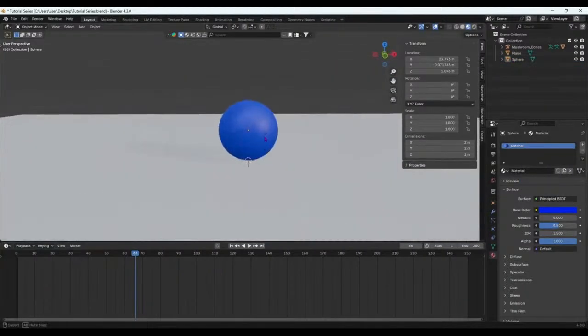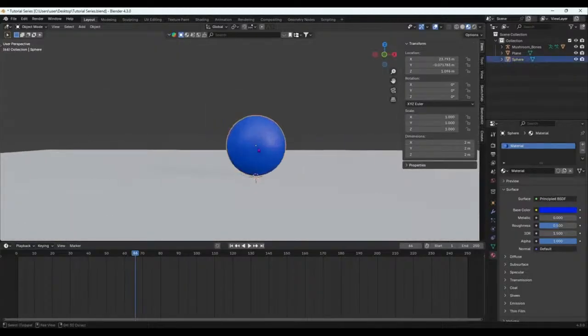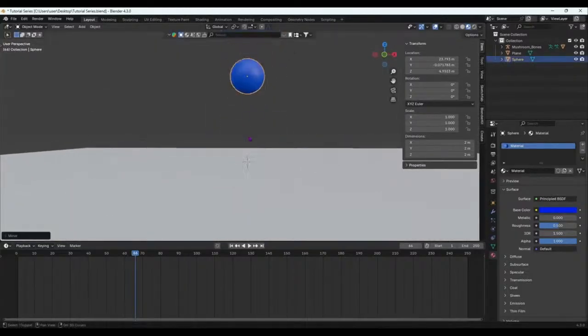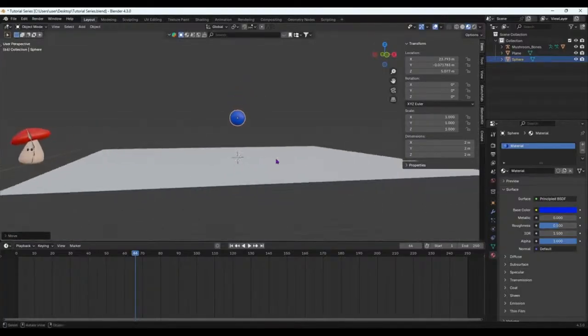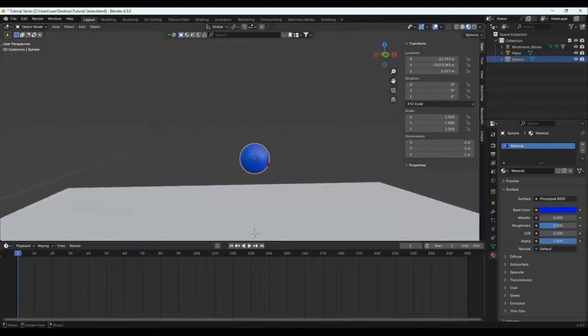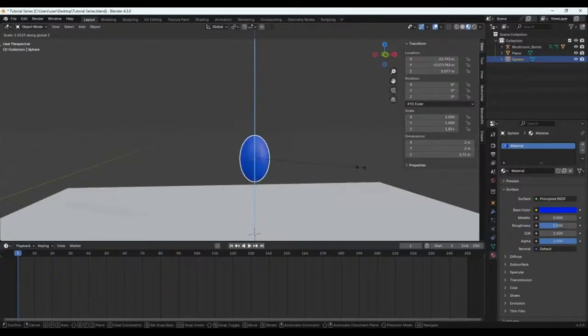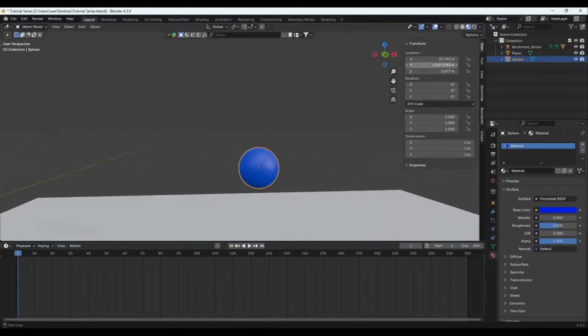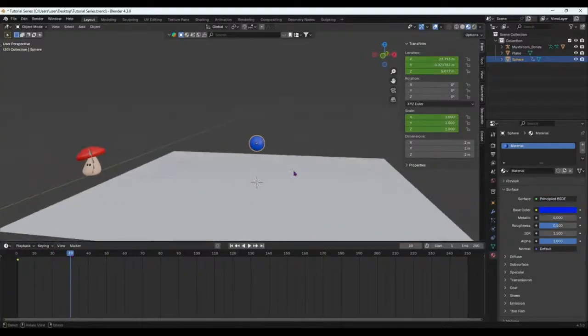So now we have done that, we are now going to start animating, and I want this ball to start from over here, from the top. Okay, so now we're going to go to frame 1, and we're going to add a keyframe to all of the values, because we're going to scale it up on the Z axis and scale it down over like this, because we want to get this elastic bouncing effect as well. So we're going to add a keyframe on the location, and I to add a keyframe on the scale as well.